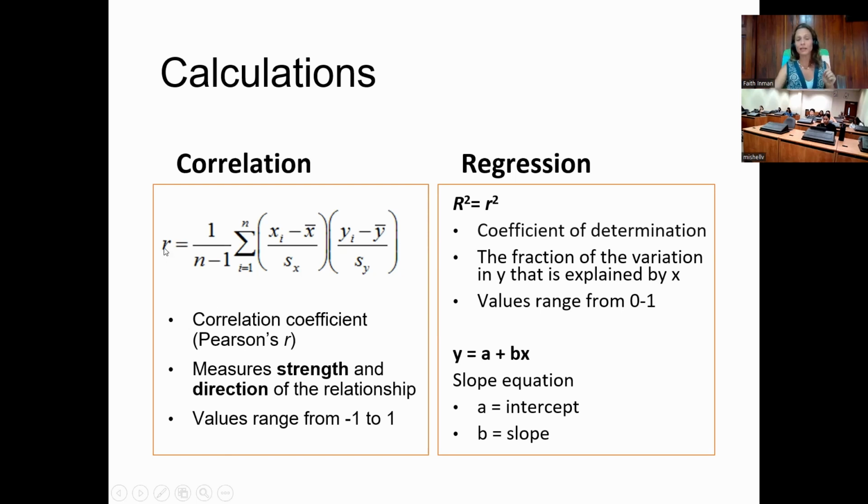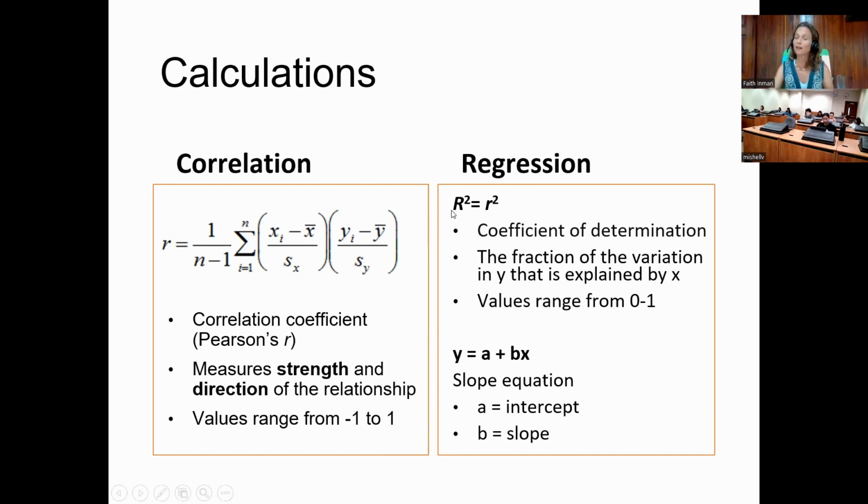So with the correlation, what we get here again is R, which is the correlation coefficient, otherwise known as Pearson's R. And what this tells us, this is what I want you to really know. Pay attention, going to be on the test. What you got to know is that the correlation coefficient measures the strength and the direction of the relationship, okay? And its values range from -1 to 1. -1 is a perfect negative relationship. 1 is a perfect positive relationship between your X and Y, or between the two variables, right? Got it? Simple stuff.